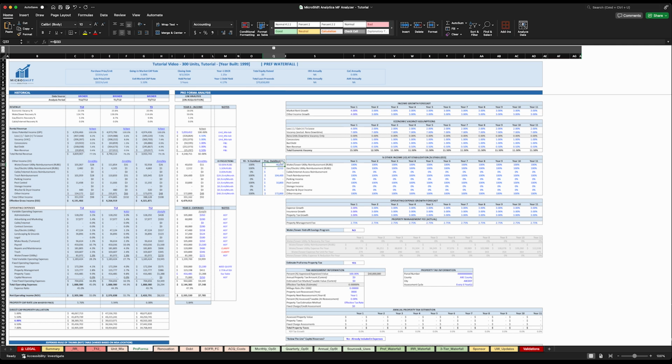So I will come in my projected stabilized other income. So this is column Q. And here I can say at stabilization, I think this property will be at 90% of the water expense. So I'll be able to collect about 90% of whatever I'm paying in water and sewer. And if I change that, I can see this is the amount that I can collect at stabilization, but this is what I'm currently collecting, only 40,000. But at stabilization, I should be able to collect about 73,000.